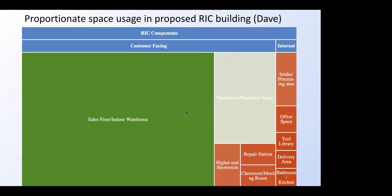Yeah, and when I was basing the percentages of these different areas of the center, it was based on a 50,000 square foot facility. So if you look at the mathematics of it, if it is a smaller facility, then these spaces take up different percentages, because a repair station looks relatively small, but it's actually a pretty good sized space in the center. But if your center was only 10,000 square feet, the repair station would probably have to lose some square footage just because there wouldn't be enough to go around, so to speak.